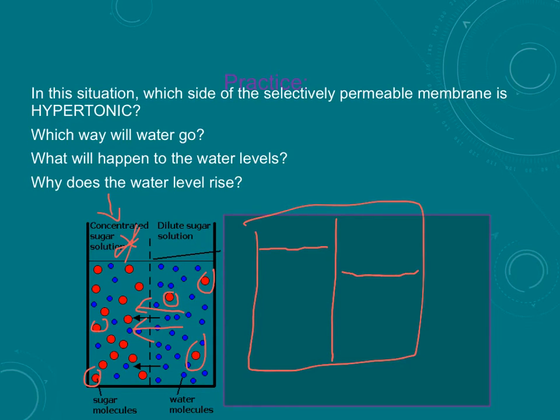Why would that happen? If they're isotonic and equilibrium has occurred in their balance, shouldn't they be the same? The problem is there's more solute on one side than the other. So it requires enough water to create a balance between the concentrations. So to create a balance from both sides, you might need more water on this side than this side because of the higher concentration of solutes. So even though the water levels are not the same, the concentrations of solute to solvent is the same on both sides. And so now they've reached equilibrium.